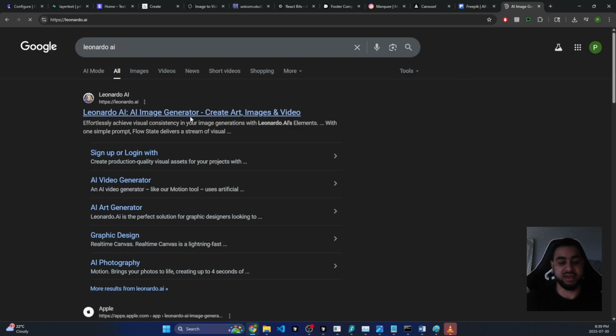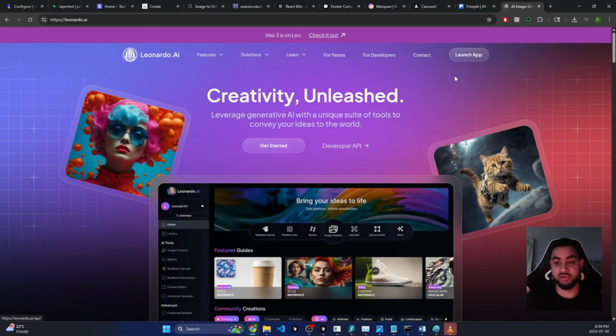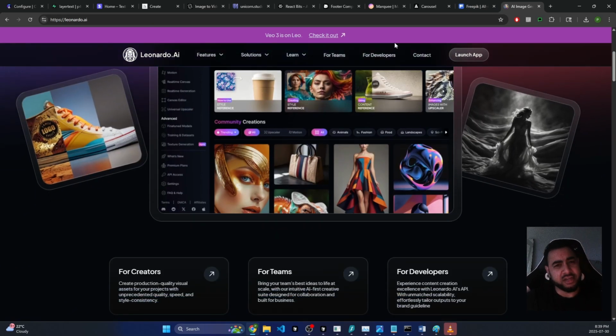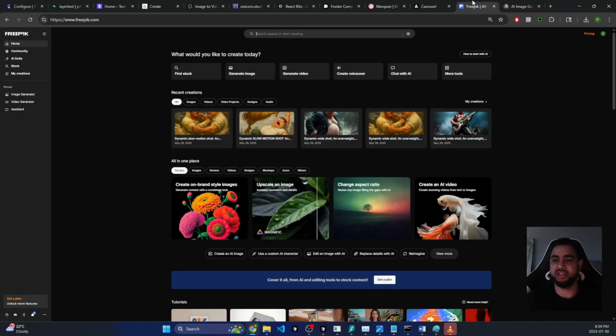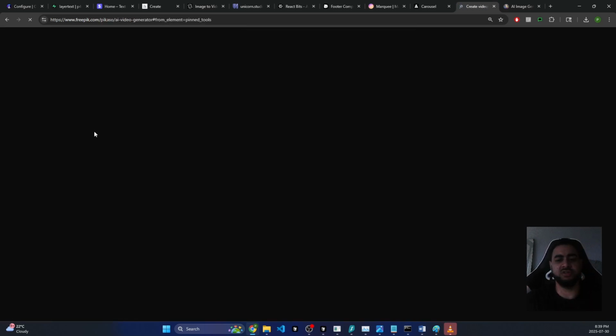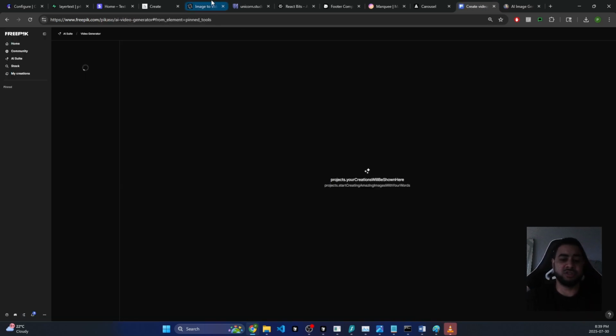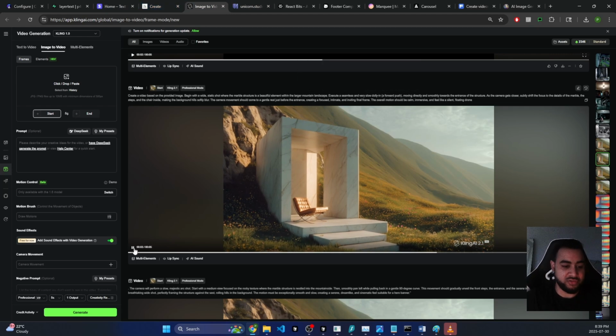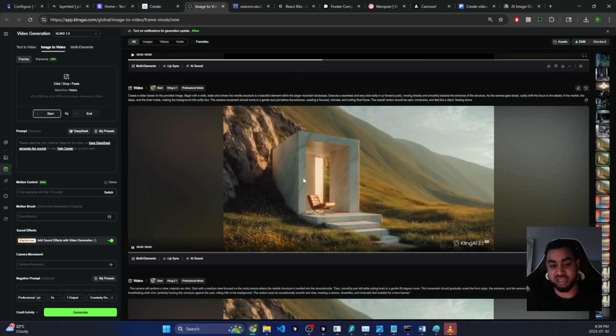Leonardo AI helps you create images and videos. They have a free version as well. You just paste your prompt there, generate it a couple of times, iterate, and change the prompt if you're not getting good generations. Once you have that, you can use Freepik for video generation, you can use Midjourney itself, or you can use Kling. It doesn't matter, but right here is what I did. I used one of those images and turned it into this video.